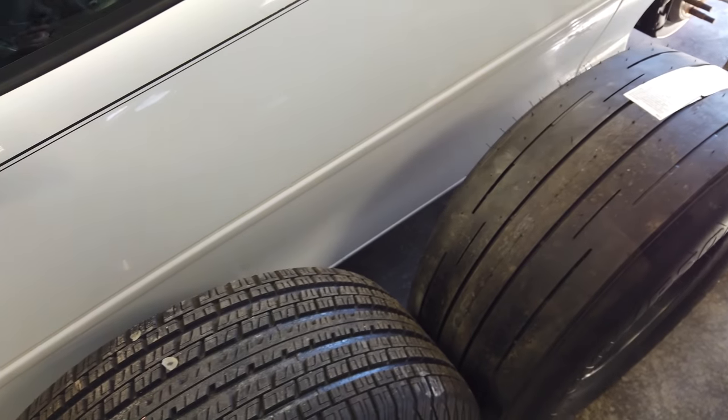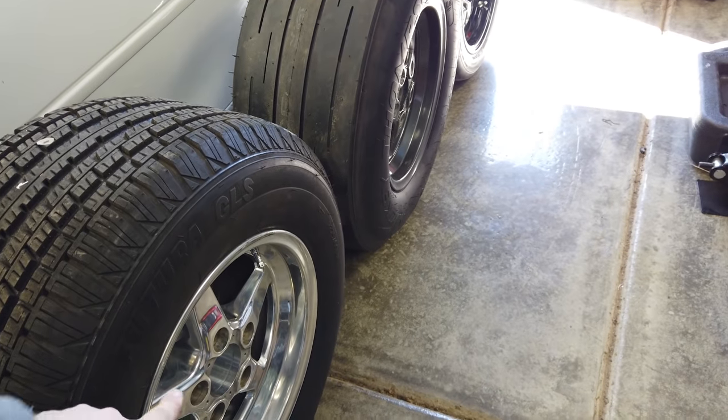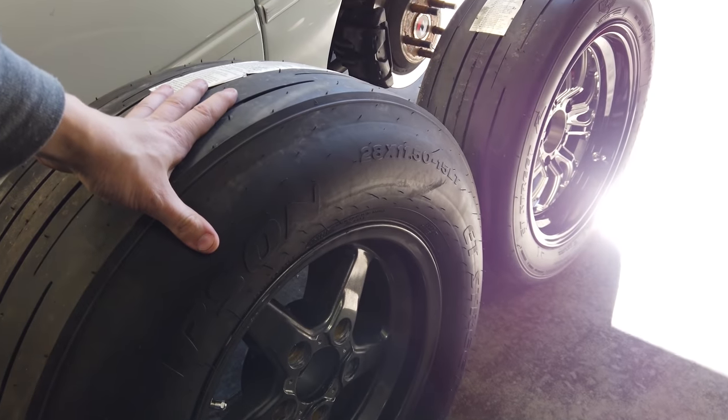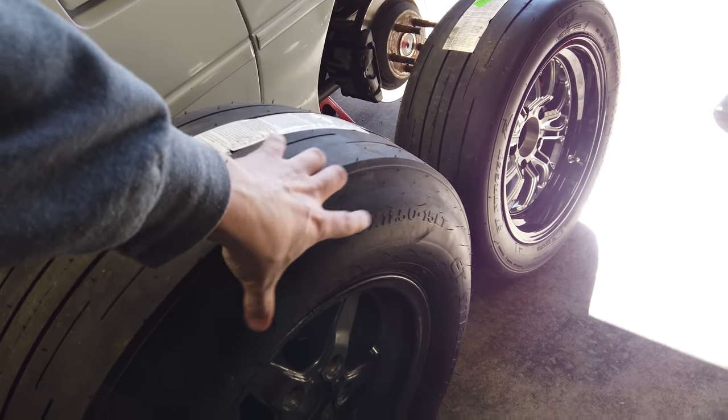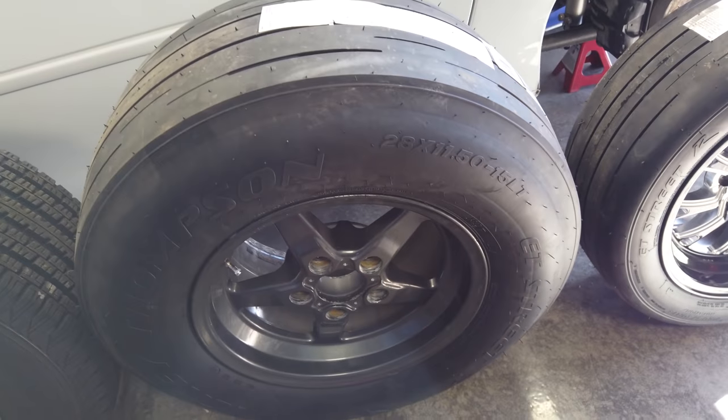But here to show you guys the difference, those are the hard tires that I ran last year. Same rim, just these are polished. Those are the gunmetal. And then here's the new Mickey Thompson 28 1150x15 ET Street R. I've never run these tires. I'm curious to see how well they work.